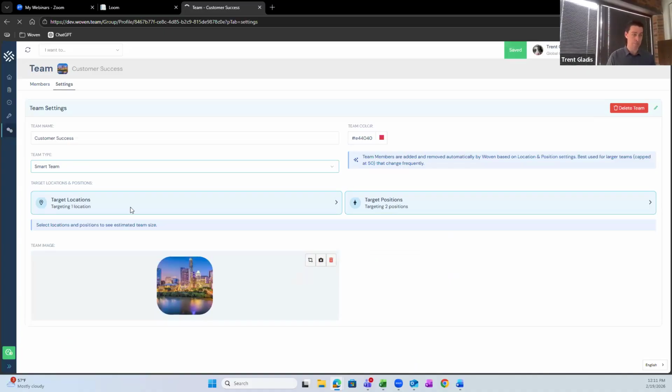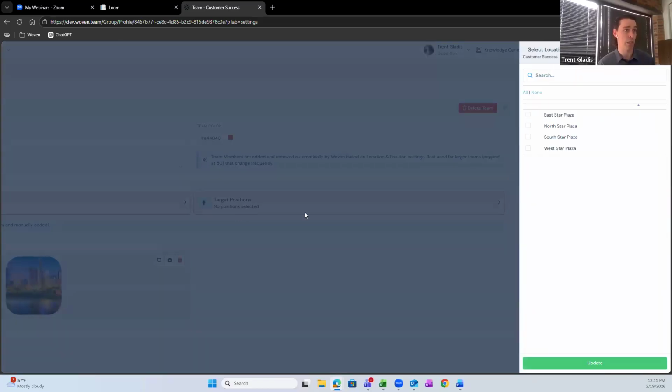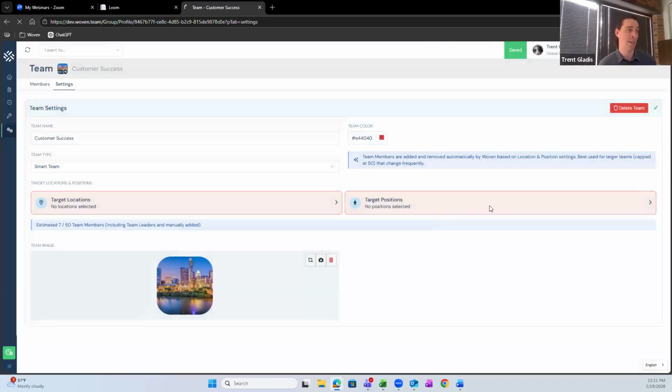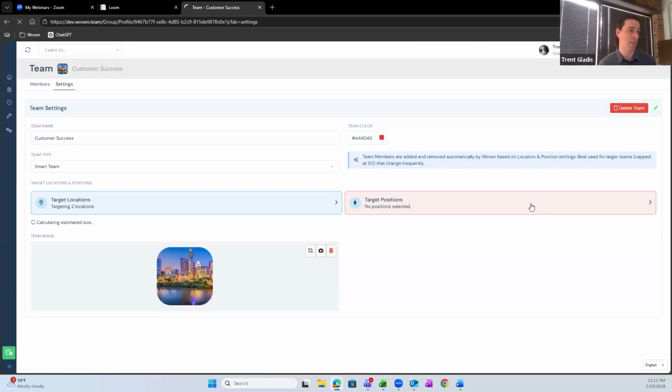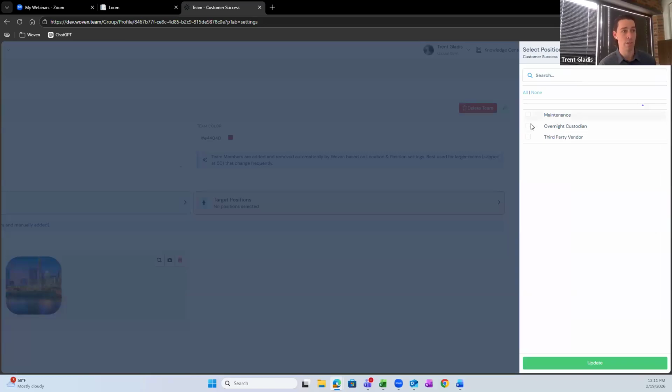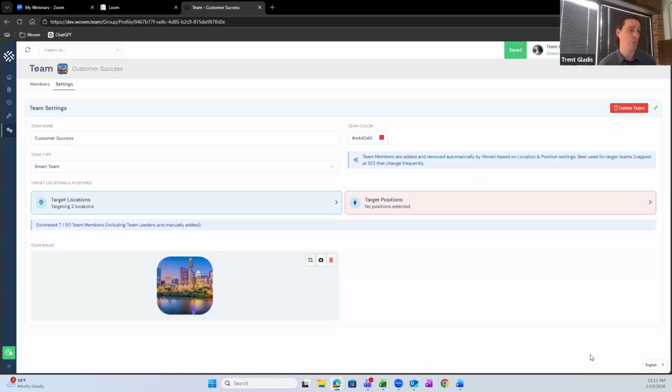If I choose smart team, I will then be able to determine the criteria. So here I can say this team is going to include people from, let's say, these two locations that have specific positions in Woven. So this is going to be my maintenance team in this case. Woven is going to be able to automatically identify those people based on their team member profiles and put them in here for you.